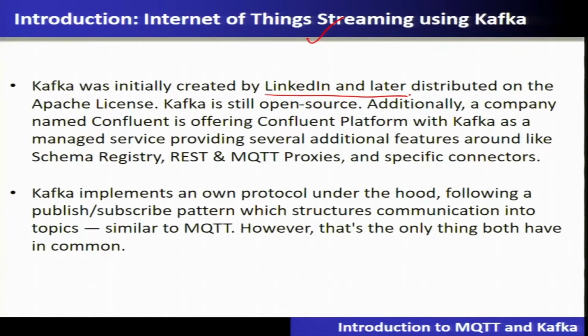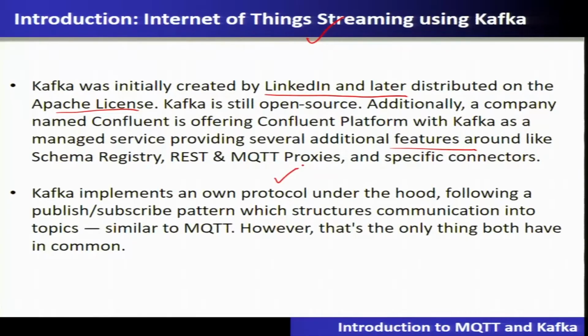Now, when we talk about Internet of Things streaming using Kafka, Kafka was initially created by LinkedIn and later distributed under the Apache license. It is an open source platform. Various companies like Confluent offer Kafka as a managed service, providing several additional features like a registry, REST and MQTT proxies, and specific connectors.